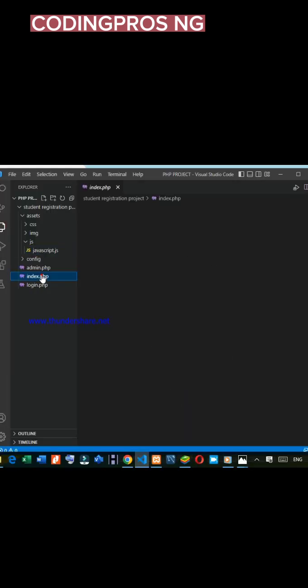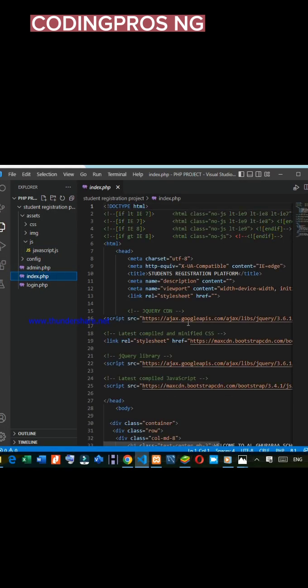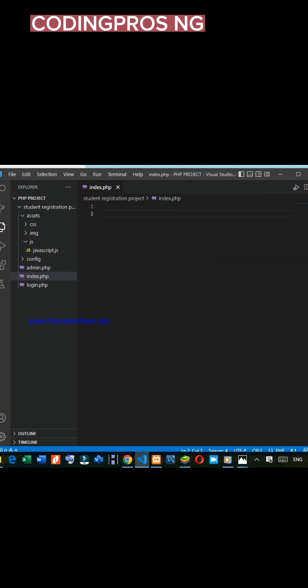Yeah, this will take you down here. So you have the other projects, student registration or something. Now it will load the first page, which is the index page, and in the index page is the code. These are the codes I have, so I can just clean them up. Everything is gone. If I reload, nothing is there now.